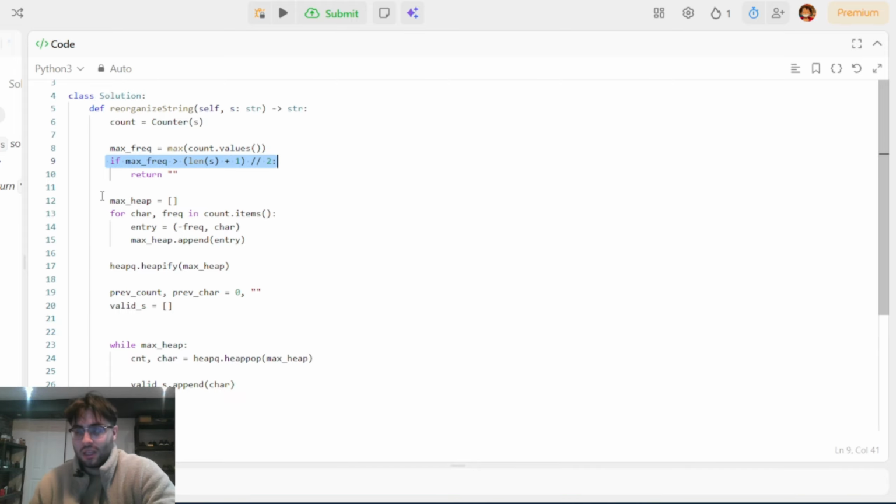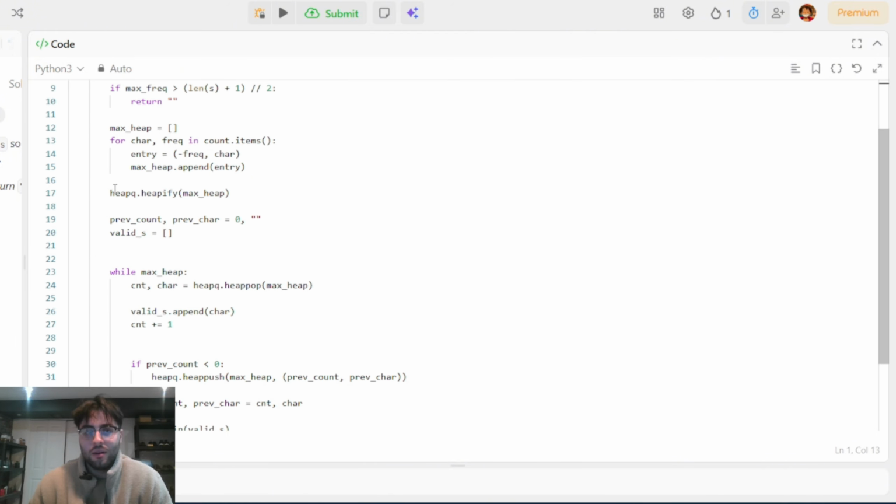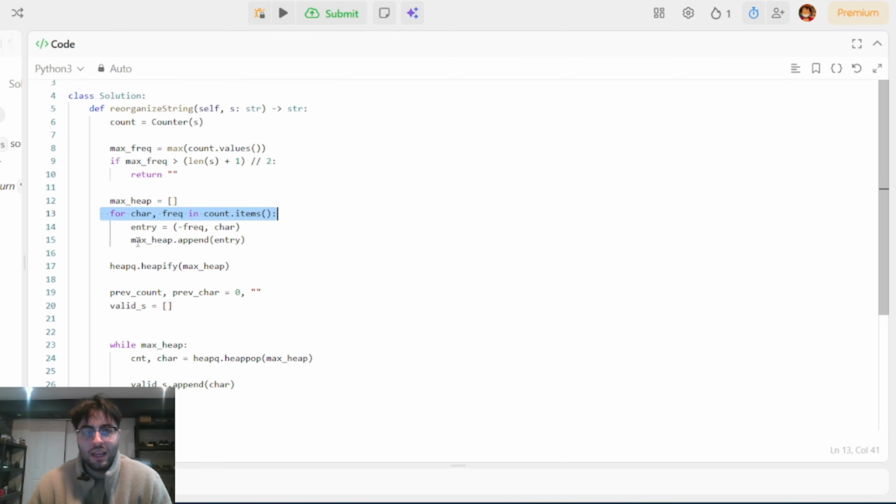Now, the thing to keep in mind is we need a list. The reason why we need a list is because the heapq module that we're using only takes in lists. So we turn this into a list by looping over our frequency map and adding the entry and the negation of its frequency.